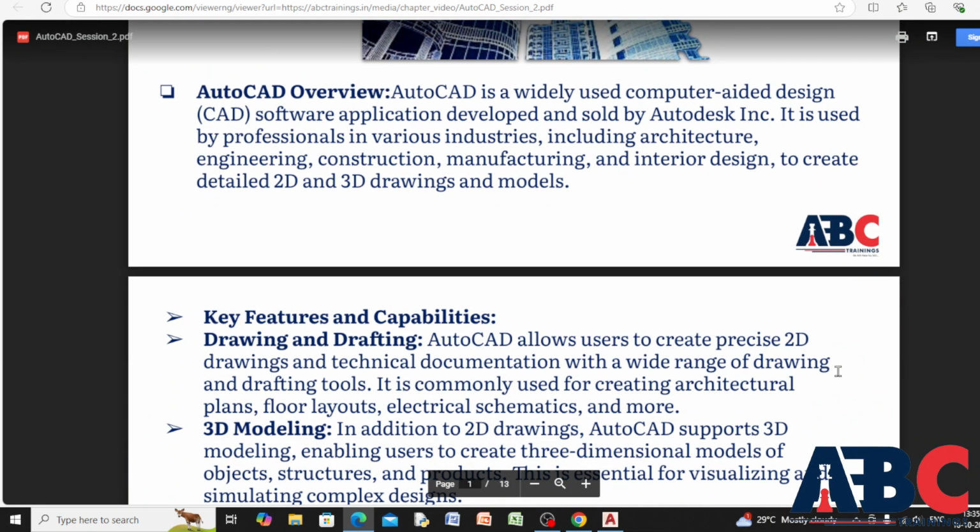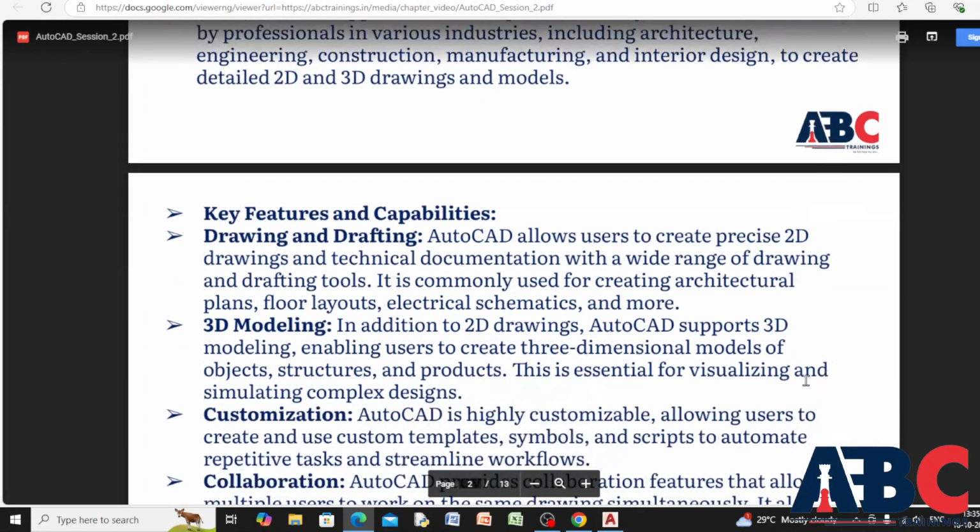Some key features and capabilities of AutoCAD. Drawing and drafting: AutoCAD allows users to create precise 2D drawings and technical documentation with a wide range of drawing and drafting tools. It is commonly used for creating architectural plans, floor layouts, electrical schematics, and more.